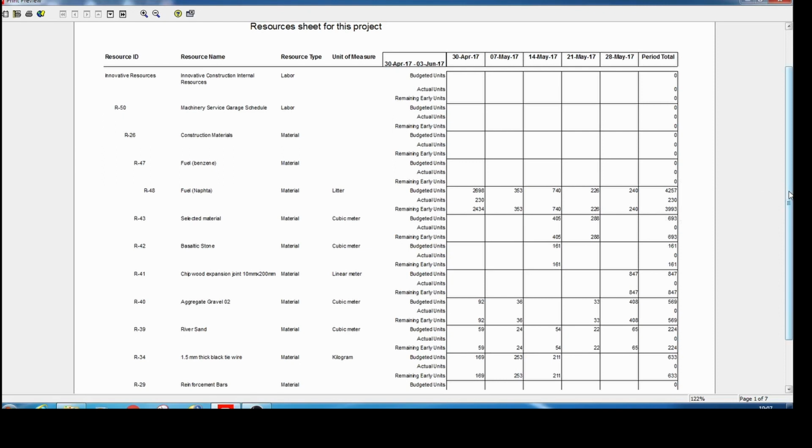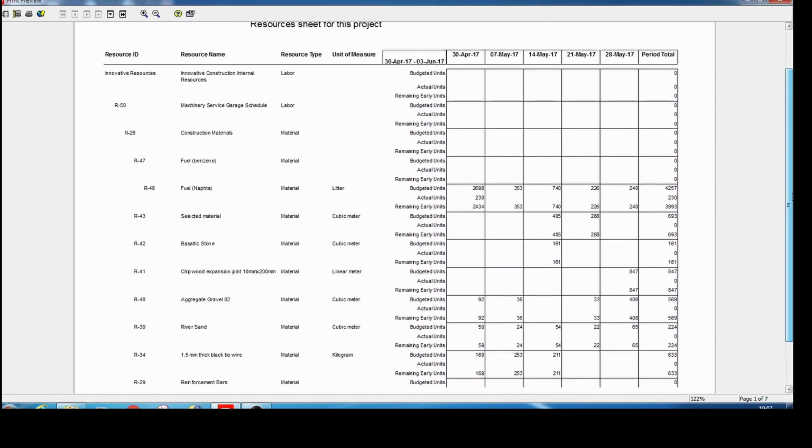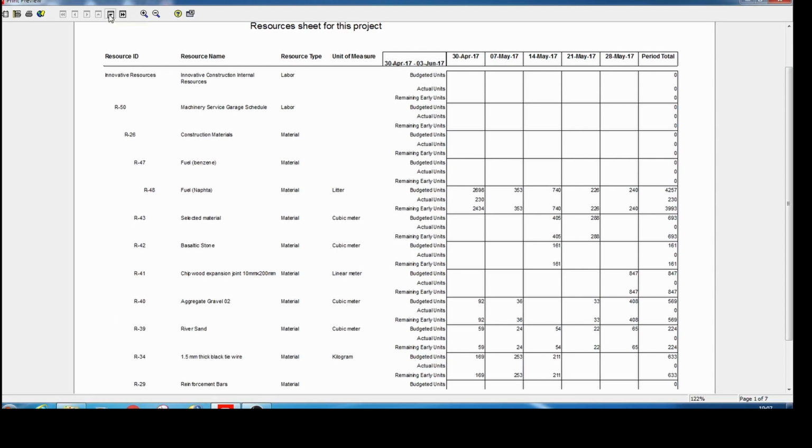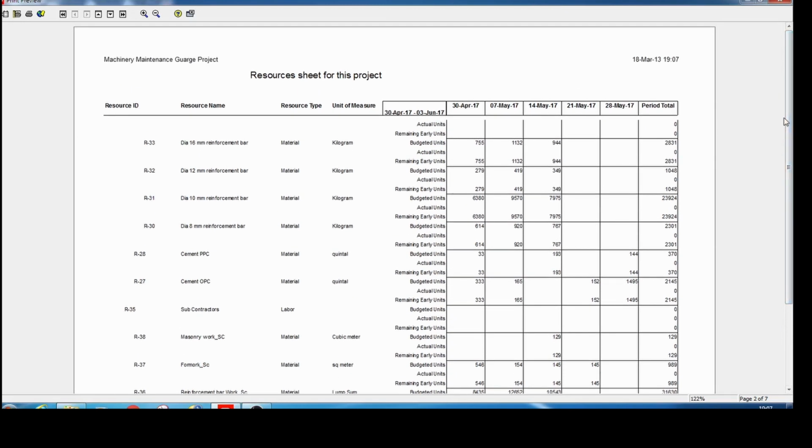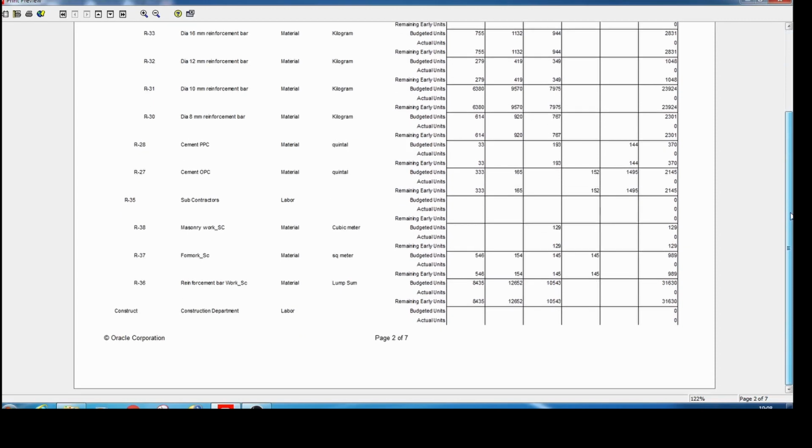So in such a way, you can print and edit your reports, and it will give you much relief in calculating this kind of reports using the wizard. It will give you more accuracy on your project schedule, and also it reduces the labor power that you are using in office engineering sections.